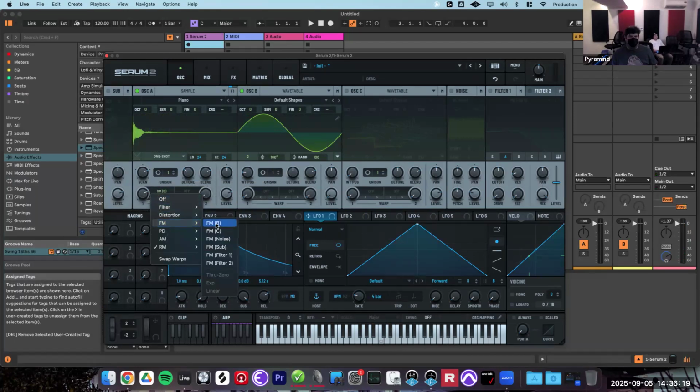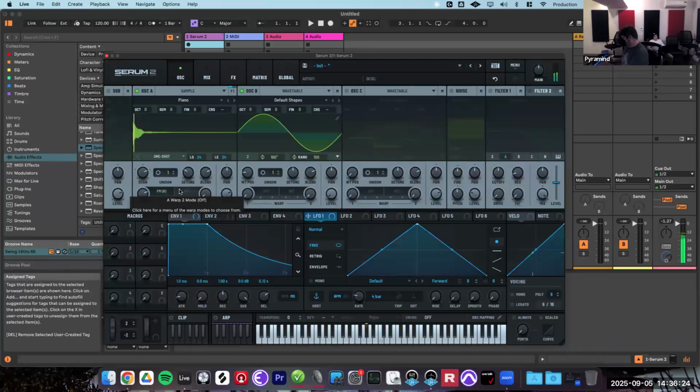If I were to go to FM too, that's going to have its own timbre. You hear that the FM is really nice and bright, especially when you turn the amount up here. But that is all well and good, and that's more of a traditional thing that you can do, although it's kind of non-traditional, right?